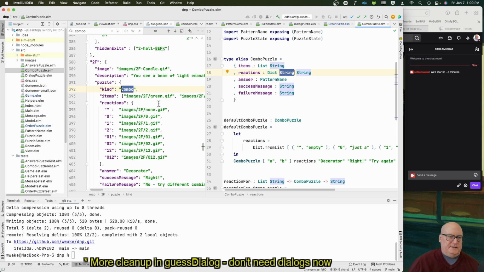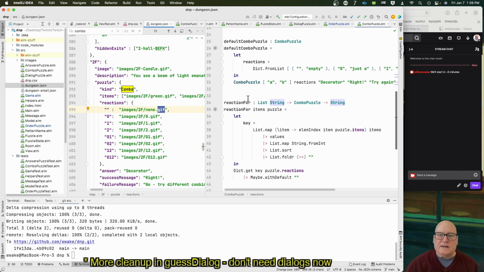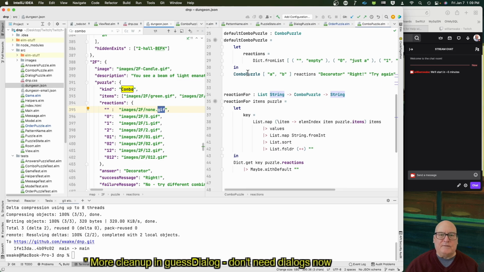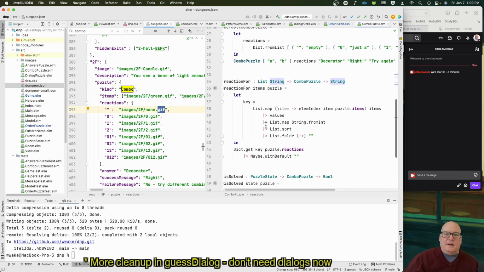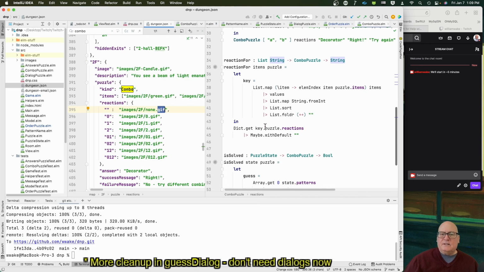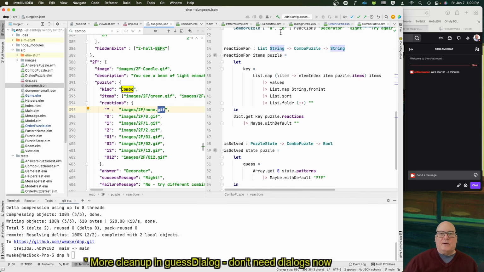Okay, and so each of these is a picture that gets displayed depending what you've done. So you play with this for a while, and then you decide which pattern it is. You give it the answer, and there's success and failure messages. Okay, so one thing is we got a default puzzle, just a couple things in there. Okay, and then second thing is we get the reaction for a given list of things in our puzzle.